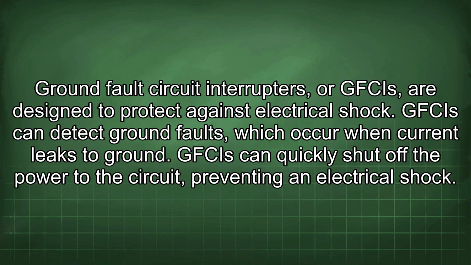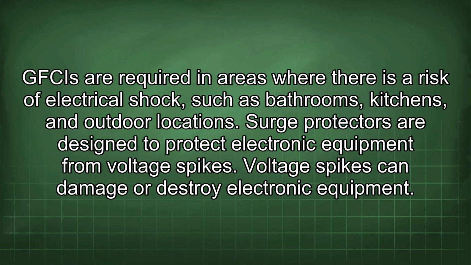Ground fault circuit interrupters, or GFCIs, are designed to protect against electrical shock. GFCIs can detect ground faults, which occur when current leaks to ground. GFCIs can quickly shut off the power to the circuit, preventing an electrical shock. GFCIs are required in areas where there is a risk of electrical shock, such as bathrooms, kitchens, and outdoor locations.